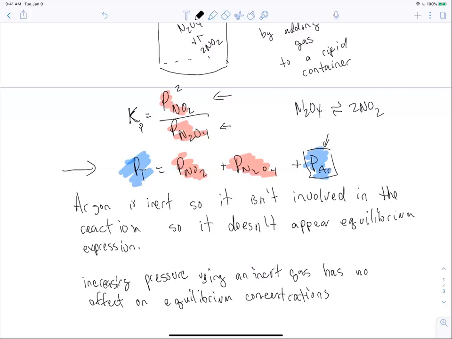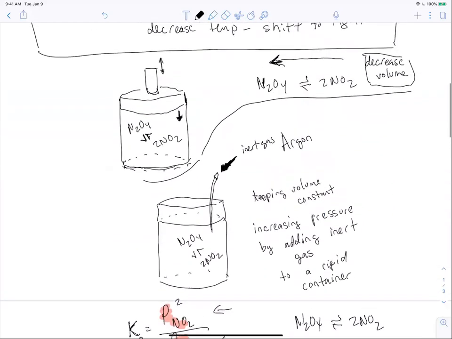So I know it's confusing because it ties back in. Here, I just want to draw the distinction. Usually, I think if it's phrased in a question, you'll know that the volume is changing. If I change the volume by applying pressure, in the traditional sense of increasing the pressure, like taking a piston in a car engine and compressing the gas, there, because you're decreasing the volume, you actually do affect the equilibrium.